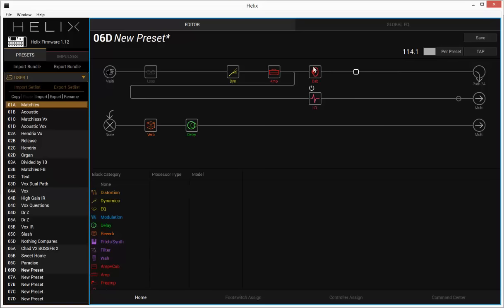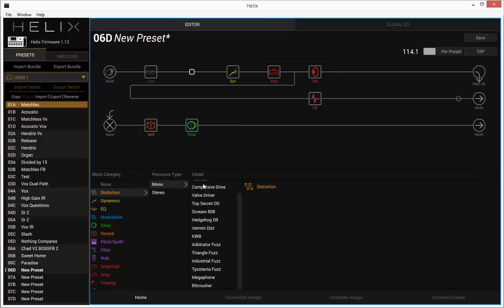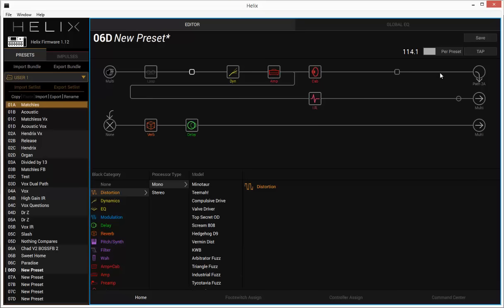This dual cab and IR is eating up a lot of DSP. That's why we're running low, by the way. So now let's go back and see where we're standing. Okay, so we've freed up enough to where we can do whatever drive pedal we want to do. Just remember, I haven't mentioned it yet, so let me explain this.